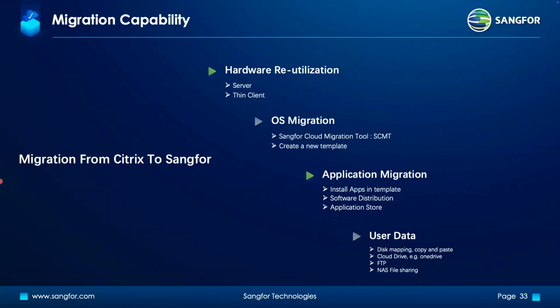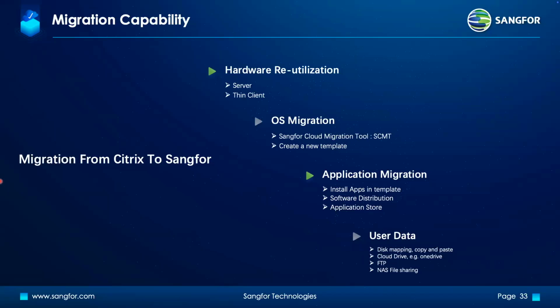The best part is that if you have the data centrally stored anywhere else, maybe it is OneDrive or maybe it is a file server, it is much better. All that you have to do is just change the pointer, from pointing to Citrix to pointing to Sangfor. That is it. And the access of the data can be provided within Sangfor. So overall, the migration is also very simplified.